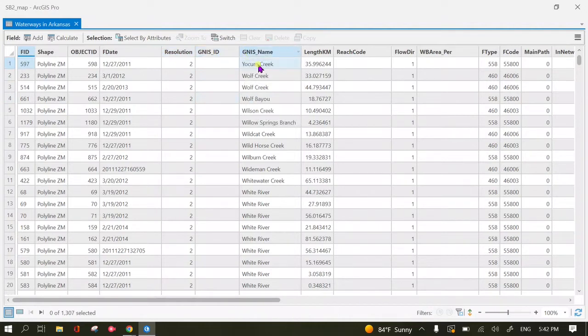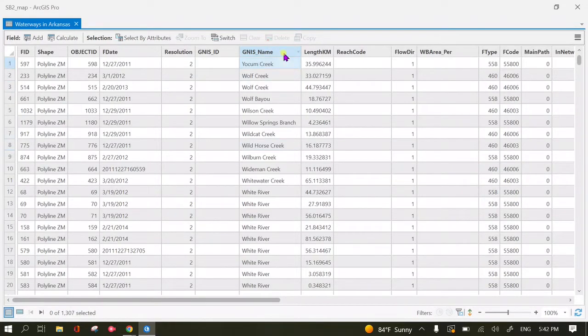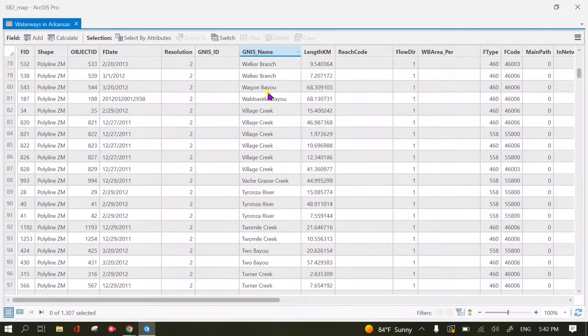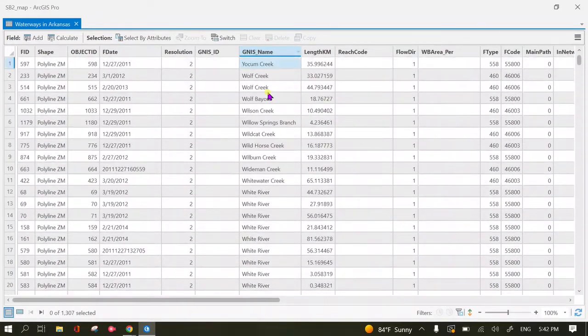I've already done one of the ways here in this GIS name. If you double click on a field name, it will sort either alphabetically or numerically, depending on the data type. And so you can see it's sorted and it has all of the blank fields at the top right now. If you want to change that, double click again and it will sort alphabetically from the end of the alphabet to the beginning. And you can see there's a lot of different values in here, so it might not be the GIS name that would be a great thing to symbolize based on.